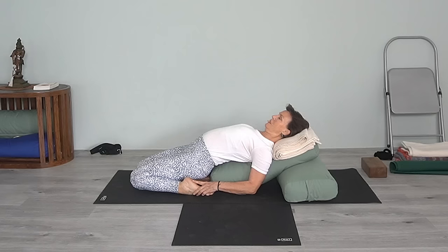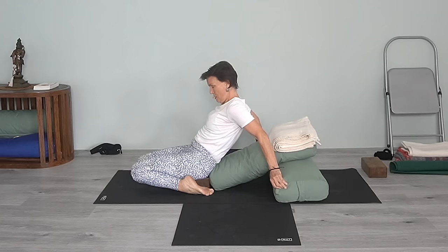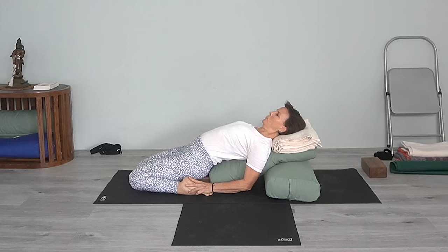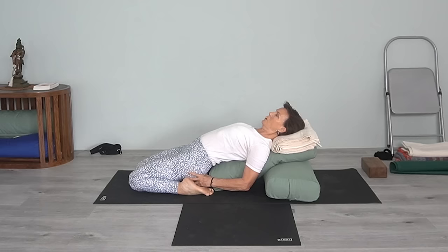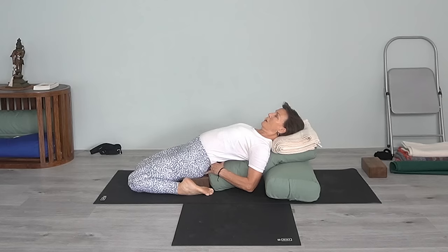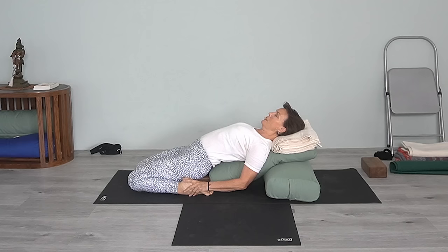And extend the legs down. So I think it's a little bit too low. So that might be better. So you have to adjust according to your body and what you feel. So here now, if you weren't sitting on the floor, you're on a block, but then you have to build this up as well. You might want to take a blanket under here. If you feel your back is overarching, you can bring a blanket there. So there's many different versions of this.